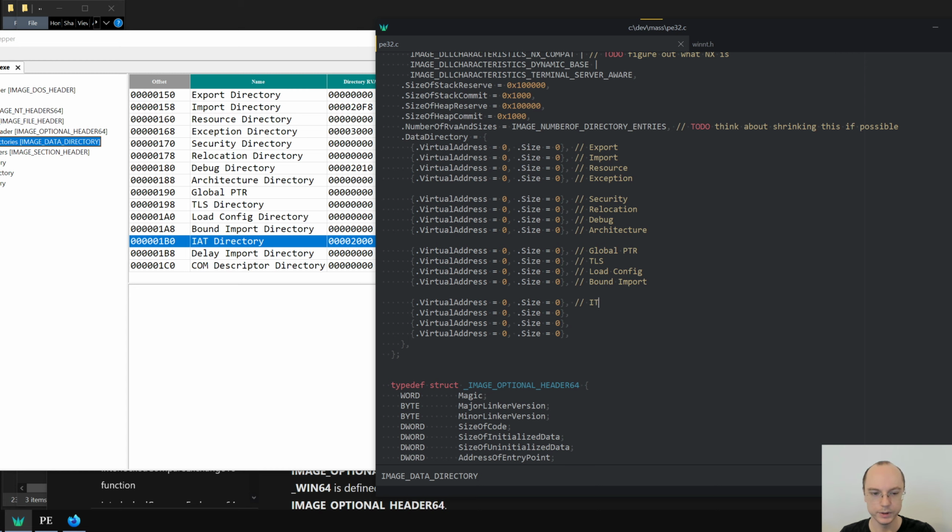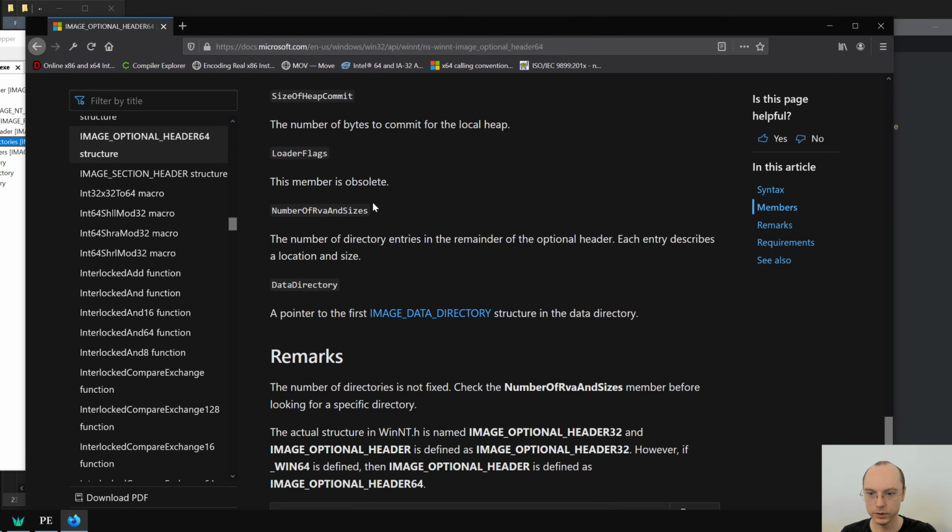Not sure what bound imports are, to be honest. Import address table, delay import, and com descriptor.